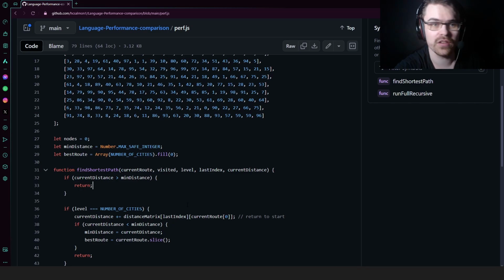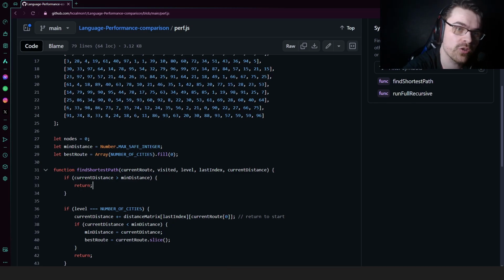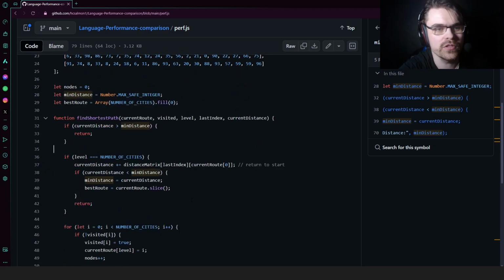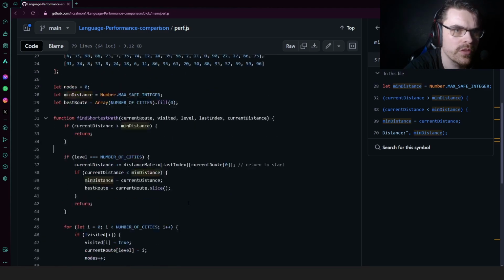Is it a single integer? Apparently you're passing an array, but, you know, it doesn't tell you that. It just tells you current root, which I don't like at all. I like to know if it's an array or not. Other than that, it's pretty fine.